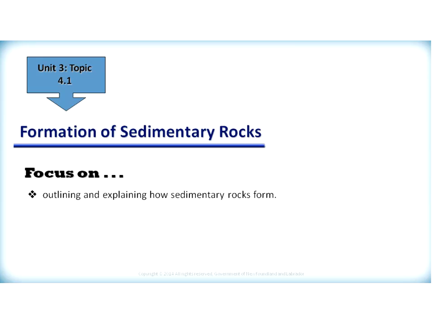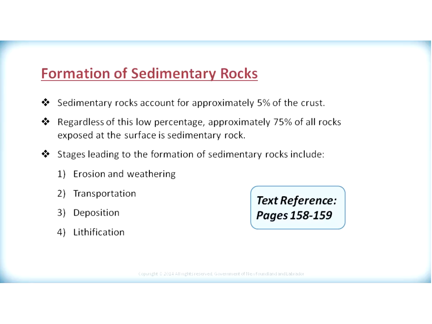Unit 3, Topic 4.1. This topic will focus on the formation of sedimentary rocks, and will primarily focus on outlining and explaining how sedimentary rocks form. Sedimentary rocks account for approximately 5% of all the Earth's crust. Regardless of this low percentage, approximately 75% of all the rocks that we see exposed at the Earth's surface are sedimentary rocks.